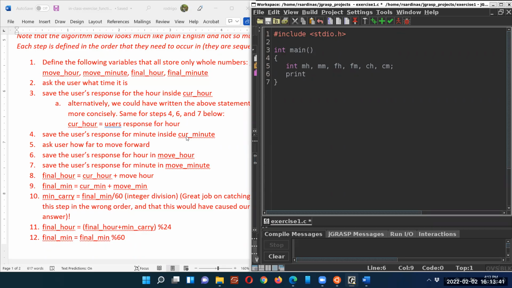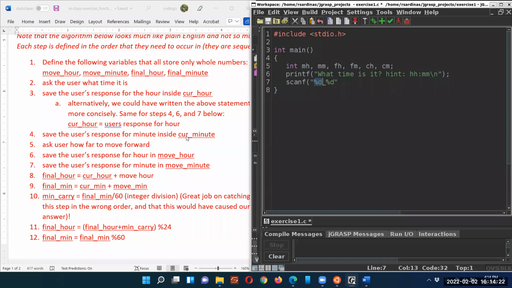What do we need to do? Ask whoever is using the program, ourselves, what time it is. So let's just say, hey, what time is it? And we need to take that information and save it into our variable. So we're going to save it. Let's do this as a hint: hour, minute. So they know to pass it in as two separate values. And we'll do scanf, %d. So notice I did not write a new line here. So this is not the same as printf.